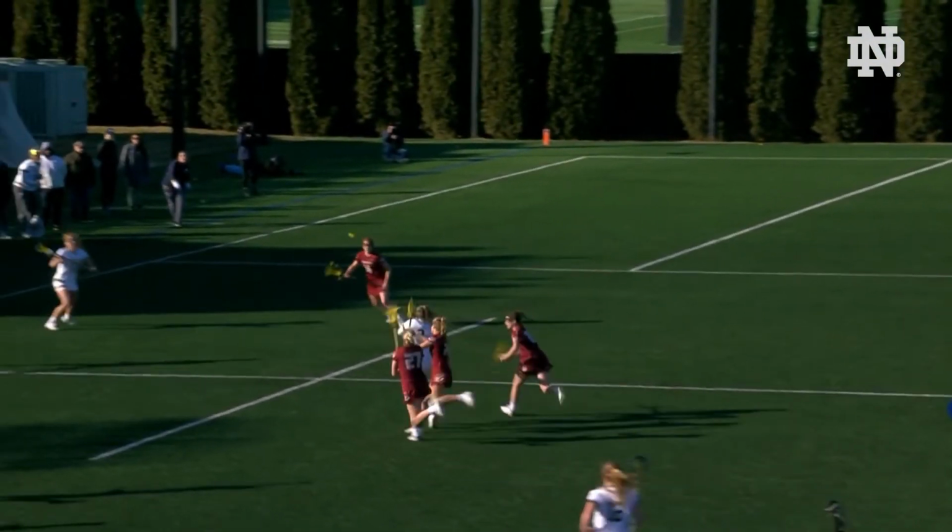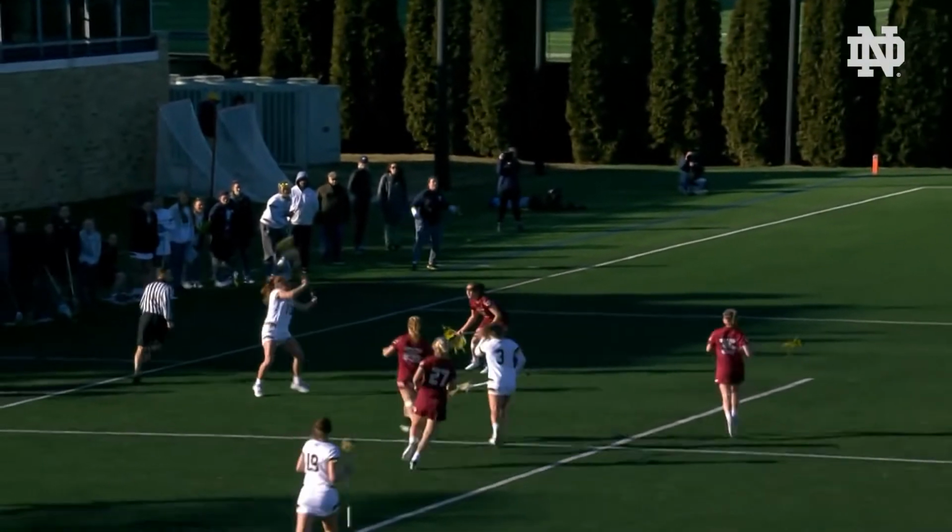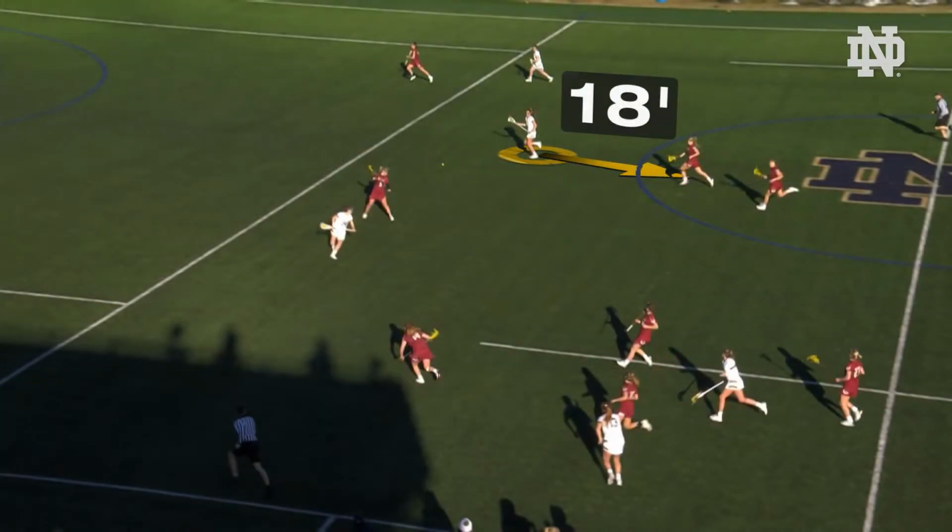And then as attackers, you're taught to kind of cut up to ball, which you saw me do there. So I kind of take my defender away and then cut back to the ball. And a key to transition is you'll see our middies getting ahead of ball, and that starts right from the break. So you'll see I find Savannah Buchanan up with a nice bounce pass that I didn't actually mean to throw. I got stuck with my draw stick, which has quite a whip in it. But it ended up giving me one of the most perfect bounce passes of my life.